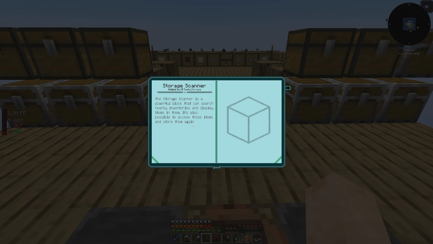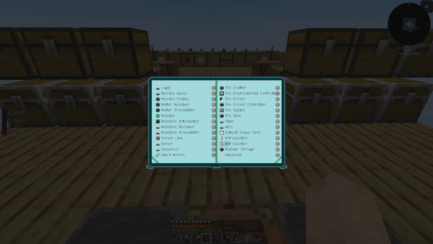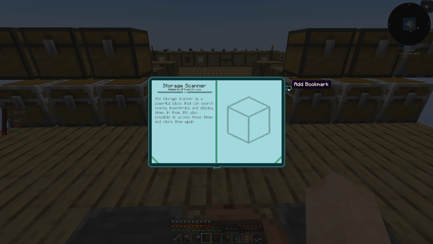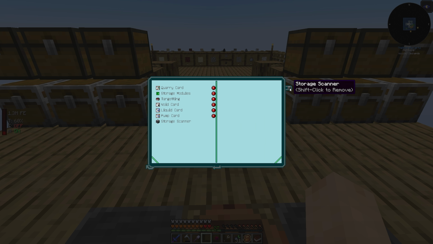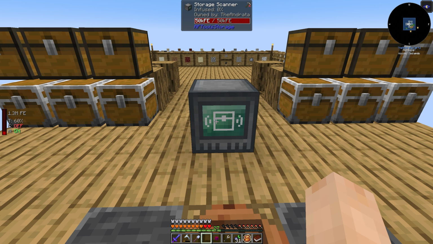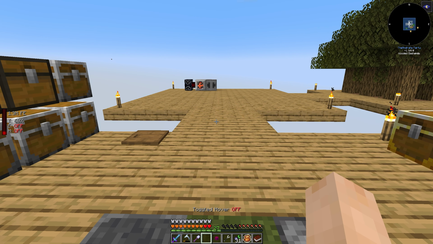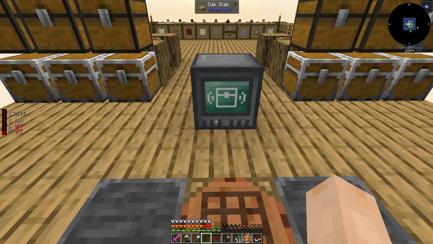Storage scanner is a powerful block that can search nearby inventories and display items in them. It is also possible to access those items and store them again, as I thought. Storage, and that's it. That's literally the only thing. But it's not working. BRB. Okay. Confused. Don't know exactly what's going on.